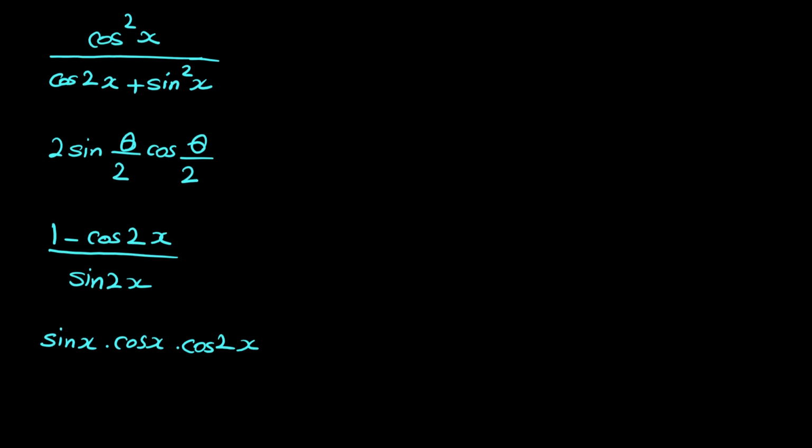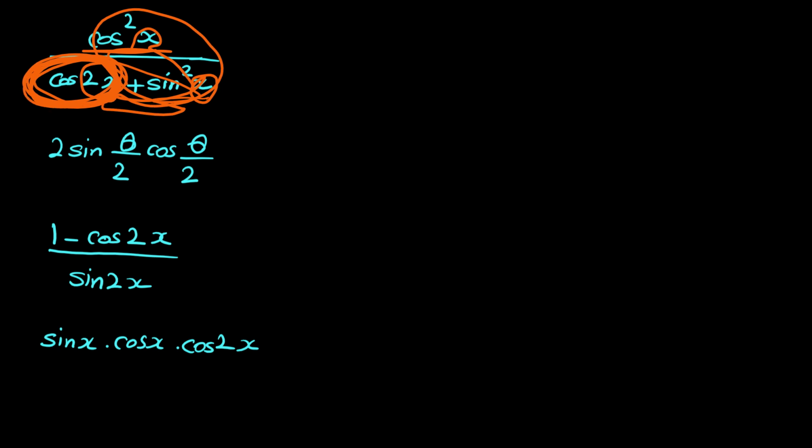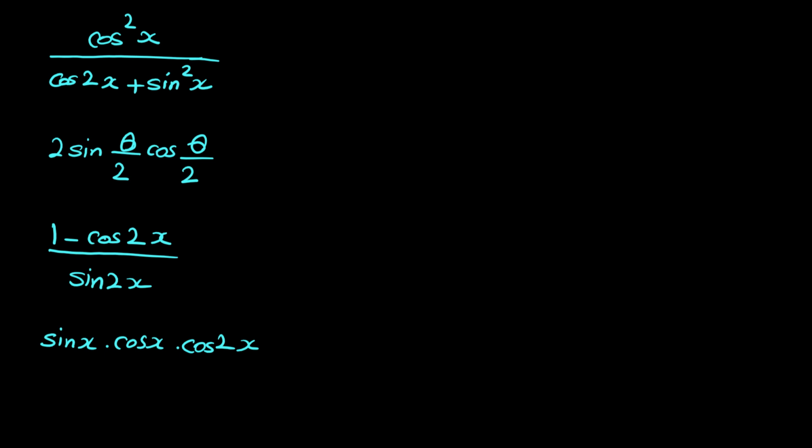Now look at this example that is maybe a little harder. Cosine squared x all over cosine of 2x plus sine squared x. The thing that we notice immediately is that these two have x as the angle, but here it is 2x. This trigonometric expression doesn't match the others. So we have to change this and make it similar to the others. We want to make this angle x. It is 2x and we want to make it x. So we use double angle identities.